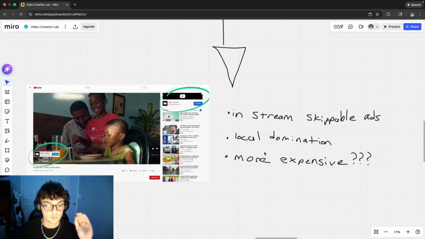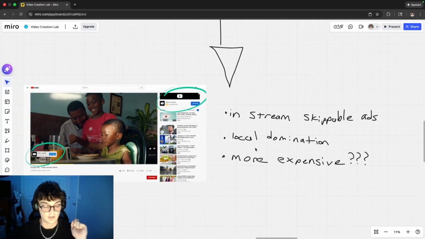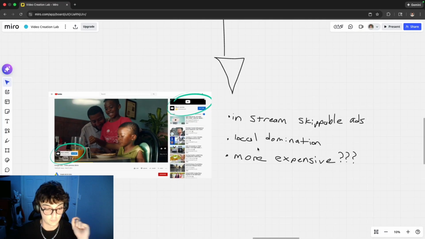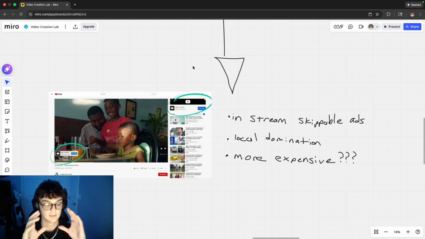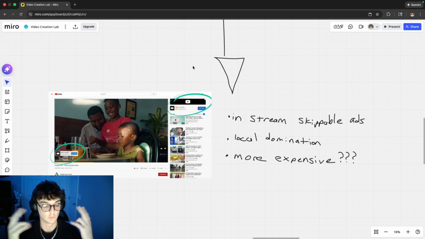And you'll be able to have local domination because YouTube ads are not commonly run. Your face is going to be popping up on the screens of people who are interested in buying or selling a home, because YouTube ads is under Google ads, so it's connected. YouTube ads has your Google search history, the algorithm, etc.